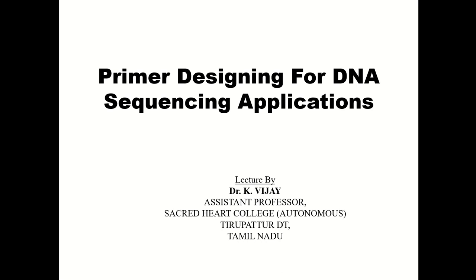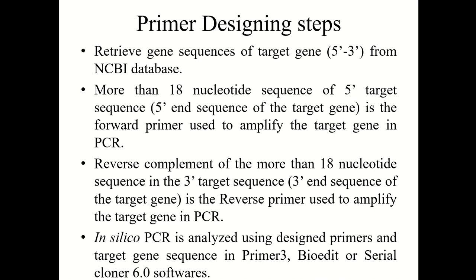In this class, we are going to deal with primer designing for DNA sequencing applications. There are many different kinds of primers. Some primers help in cloning purposes, and some primers help in DNA sequencing applications. In this class, we are going to deal in detail with the steps involved in designing the primers for sequencing applications, and I will show one demo using the software Serial Cloner 6.0 on how to design the primer with an example.